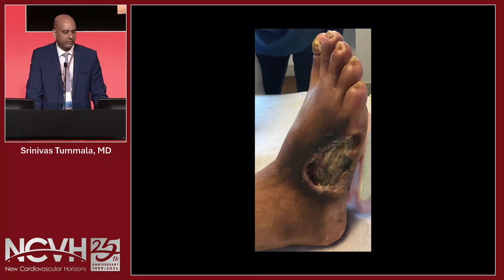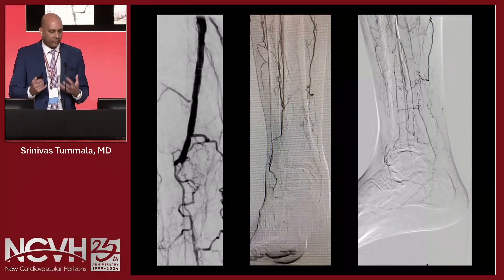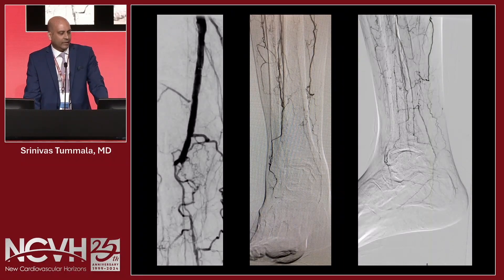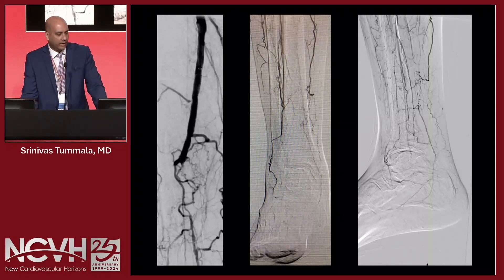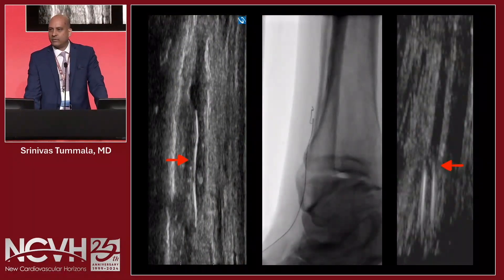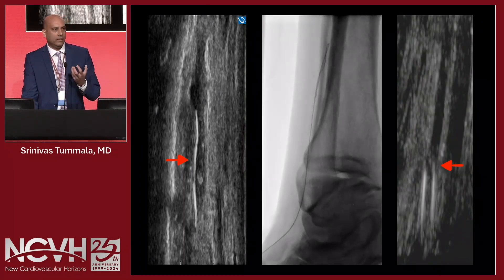Here's another case — a deep ulceration in the lateral part of the foot. This is a classic no-option CLTI patient where now we have options like deep venous arterialization. The algorithm of when these things fit is changing. There's another near-distal pop occlusion — the origins are all occluded with a little reconstitution of the posterior tibial artery. Looking at the cap morphology, I decided I needed dual access, so we stuck the occluded DP and AT segment to go up. With EVIS — extravascular ultrasound — you can really see this stuff well.